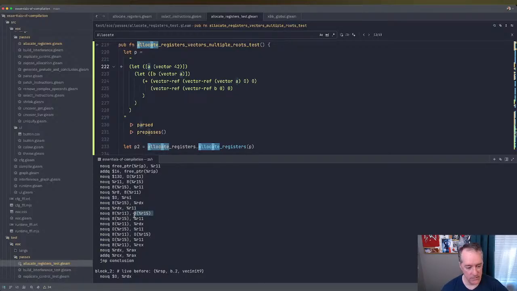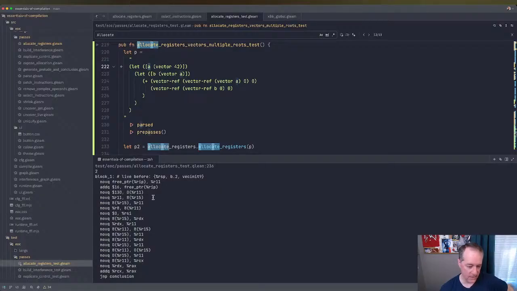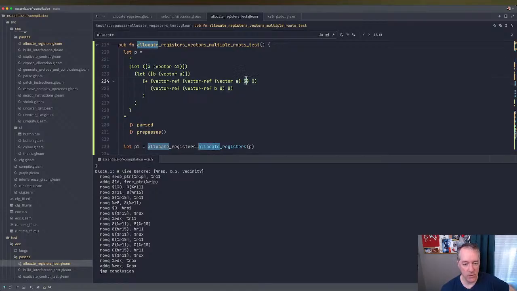That's interesting. Okay, let's trace the provenance here. So we've put A, which is in R8, into 8 past R11. Okay, I don't know what this move 0 into RSI is. That's fine. We'll figure that out later. Oh, this is what we're going to deref, right? Is it?